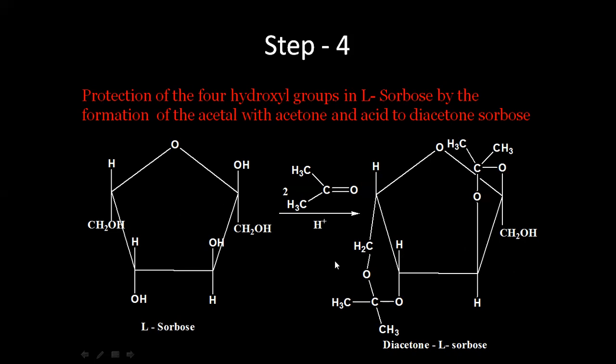In our next step, what we are going to do is oxidize this to a carboxylic acid. The oxidizing agent we take is KMnO4, which is a very strong oxidizing agent, which will not only oxidize this, but also oxidize the other alcoholic groups in the system. So to protect them, first we convert them into acetal, and then we oxidize this particular primary alcohol. So that is what we are going to do in our 5th step.